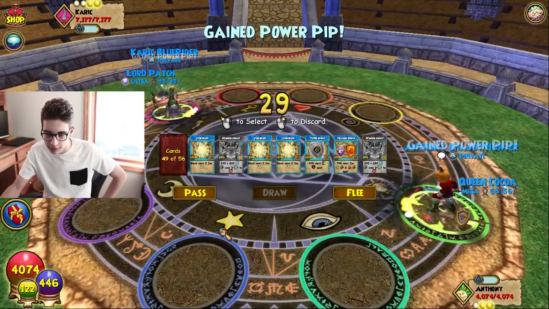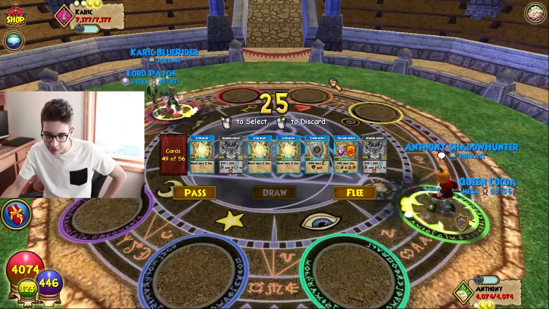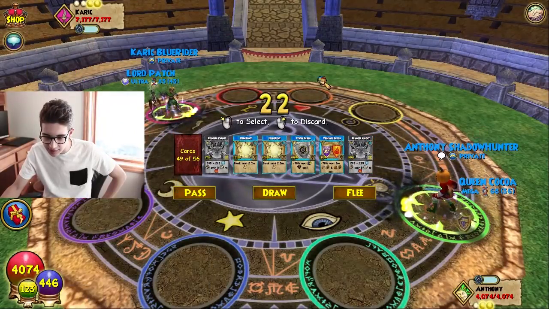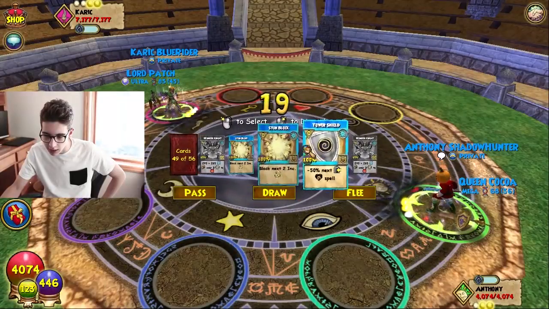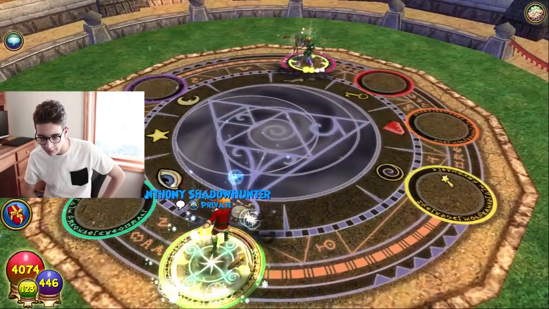Yep, told you. So he's an ice wizard. Favorite school. No, he's a balance wizard. Okay, even better. Easy skins here, boys. We're gonna go ahead and stun block off the bat. It's a really solid move. We're doing really good on our pips here. I'm really confident about this match.